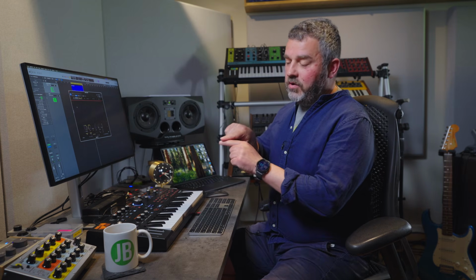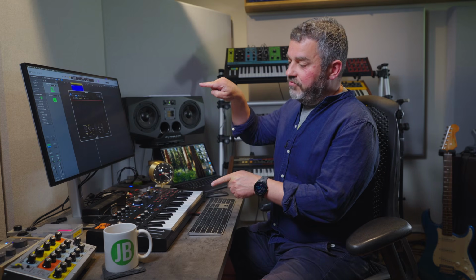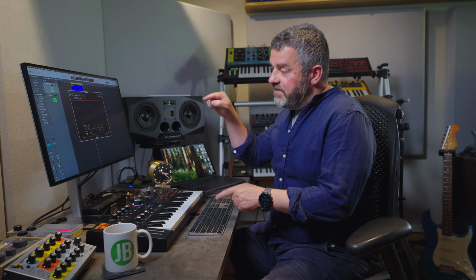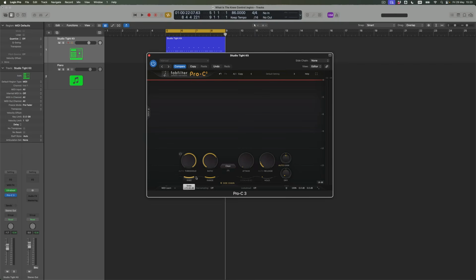But what we've suddenly got now is a sound which is getting through the threshold point and being allowed to continue before it then says, oh no, hang on a minute, I'm supposed to be getting compressed here. So it recovers, and then we move into the compressed signal and how that's going to behave on every single transient. This time I'm going to move the knee control from hard to soft, and what we'll see is the inclusion of that kind of double dip effect, which we don't get when we're in hard knee mode like right now.